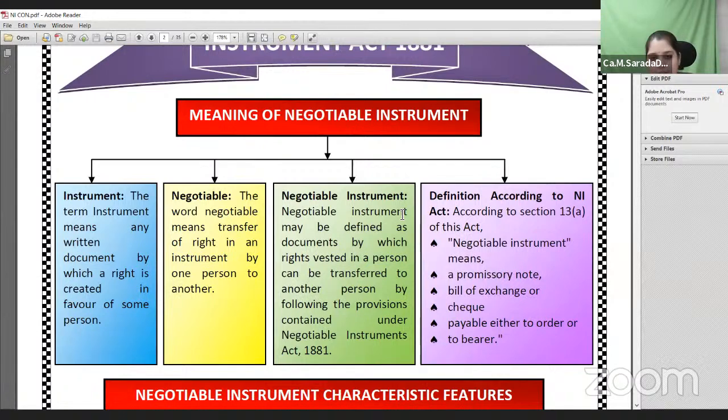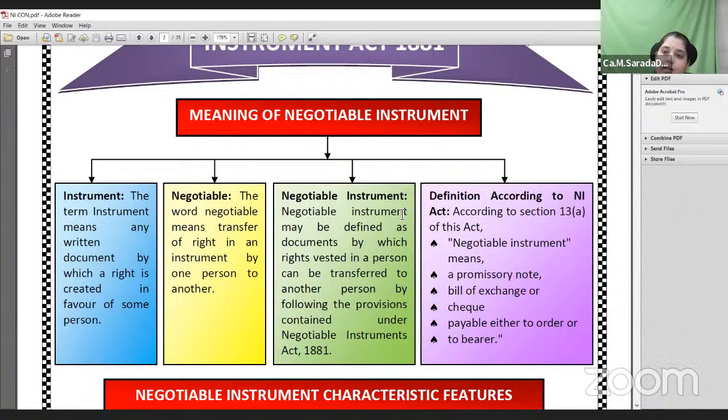They are not termed as negotiable instruments. They do not fall into the definition of negotiable instrument. So once again, I'm telling you, the rupees and coins which are printed by RBI, even though you can say, ma'am, on that particular rupee note it is specifically mentioned "I promise to pay," so it can be called a negotiable instrument. No, according to the provisions of the NI Act, rupees and coins are not called negotiable instruments.